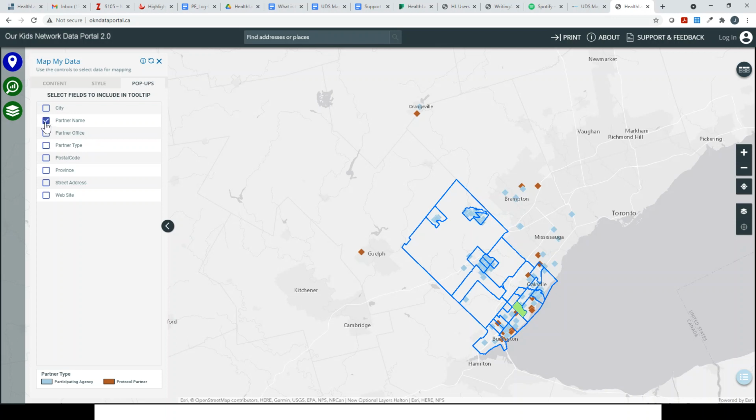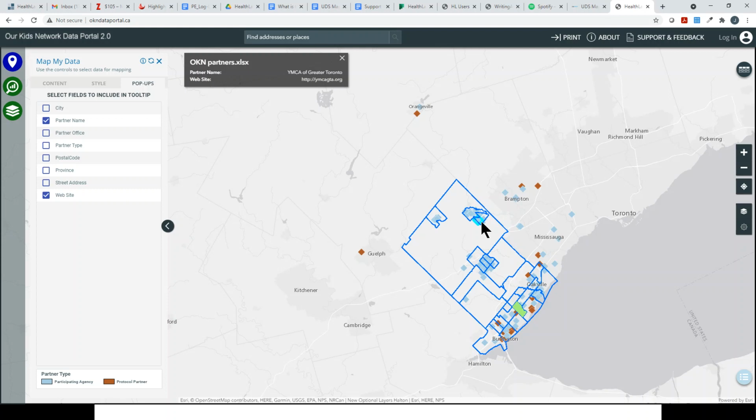We don't need to add partner type again since that's how we're categorizing the data. But I will select website so that a link to the agency website appears in the pop-up. So now when I click on any of the neighborhoods, this card that pops up now shows the partner name and its website.